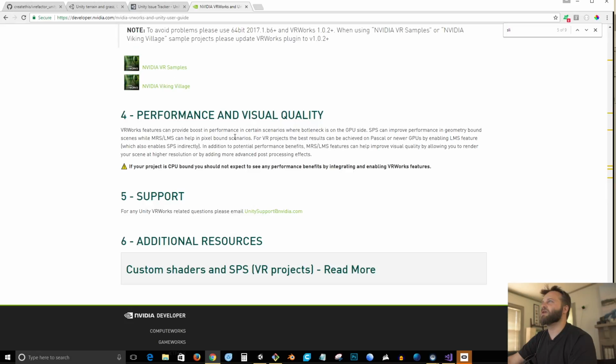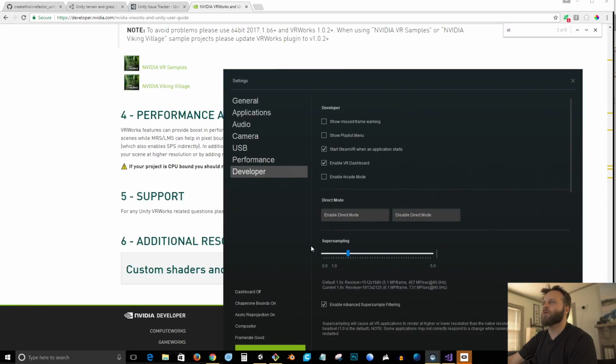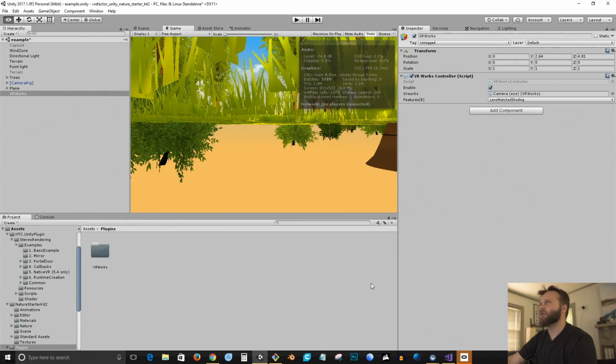So when we bump up super sampling, we're making ourselves pixel-bound, I believe, because we're increasing the resolution of each eye. So just by turning on LMS, we can support a higher super sampling rate.